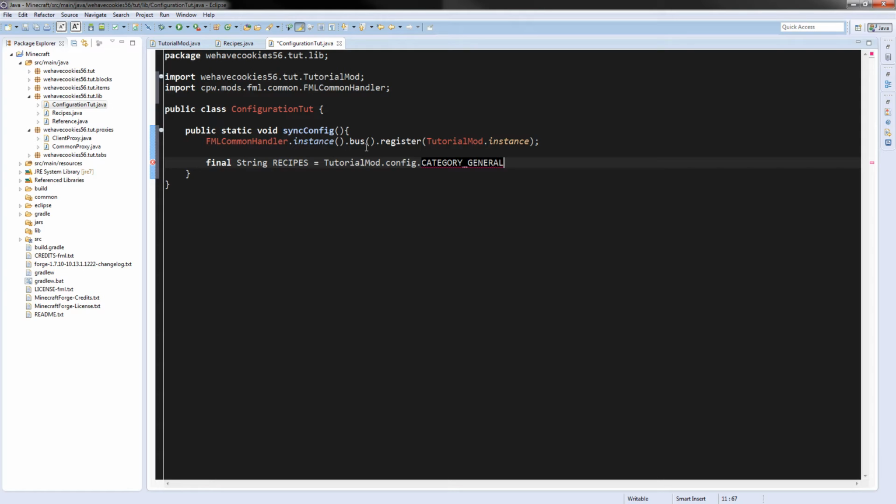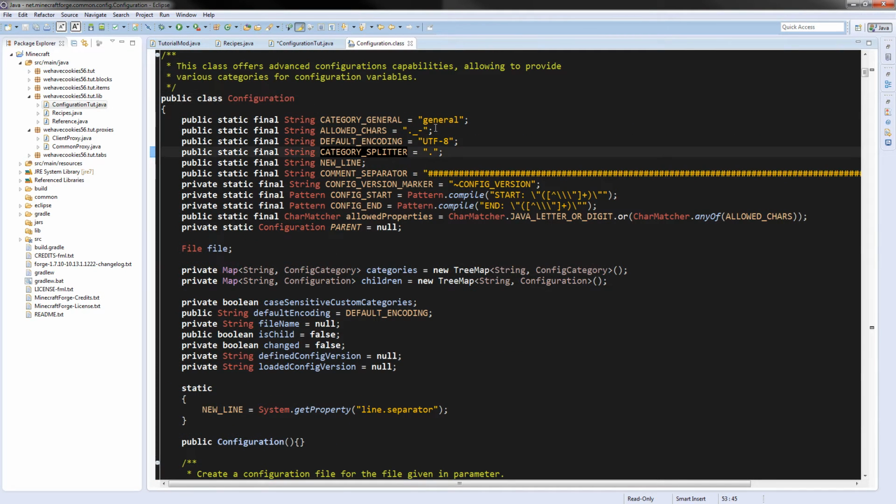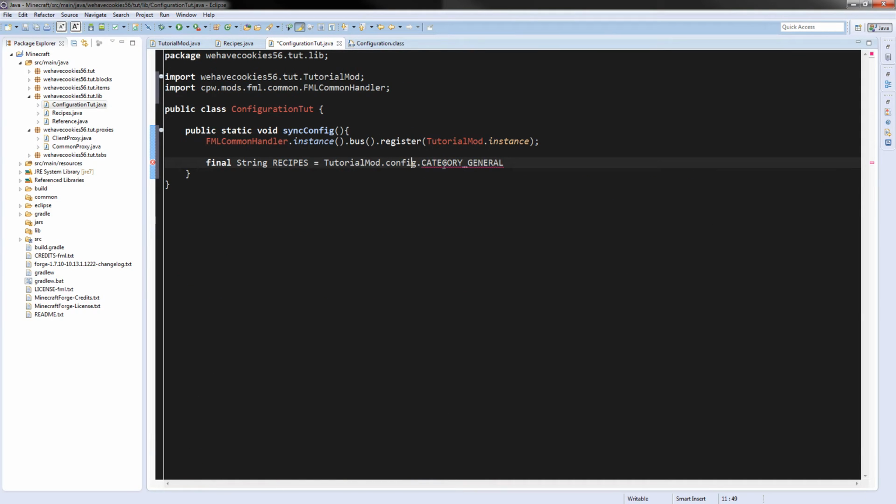And basically the way this works is that we need to look in the configuration file. Now, if you look at these, we've got category general, so it's just general, and a splitter is just a dot. So you could actually just do general dot and then the name of your category.